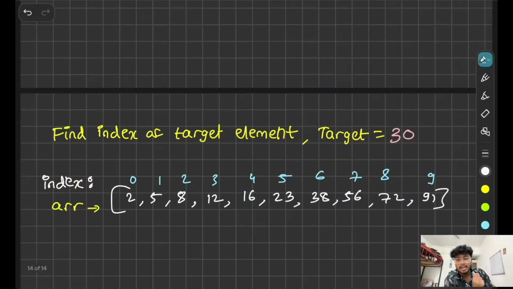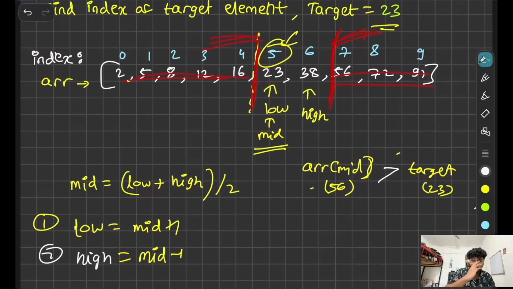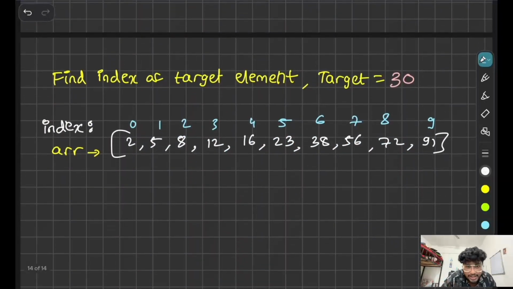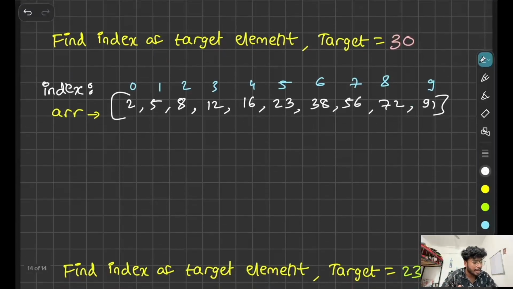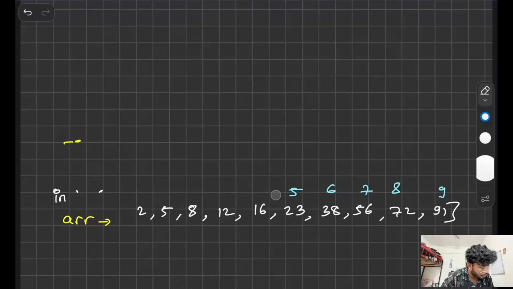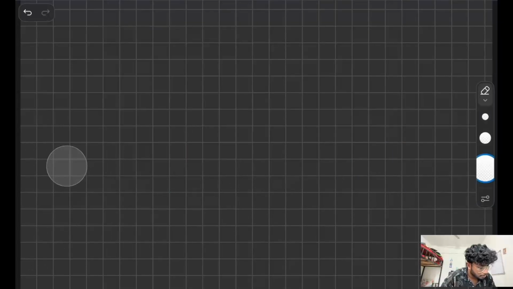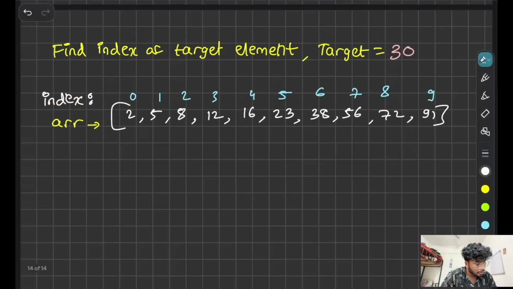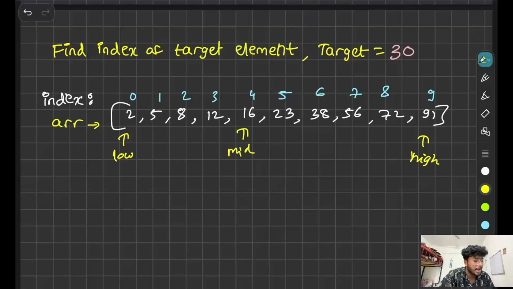Secondly, you get the idea of how we update pointers, and we'll discuss it. But let's take one more example in the same array but with a different search space. Now we will do the same. We'll initialize our search space with low equal to 0, the beginning of the array, and high equal to the end of the array, which is 9. So our mid would be low plus high by 2, 0 plus 9 by 2, which is 4.